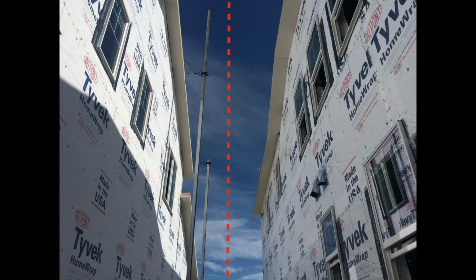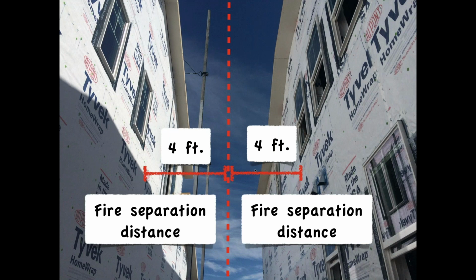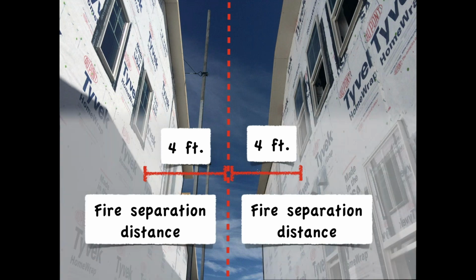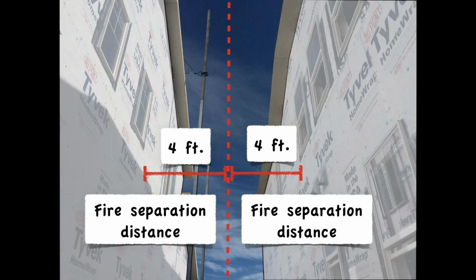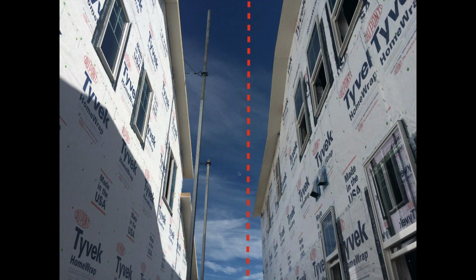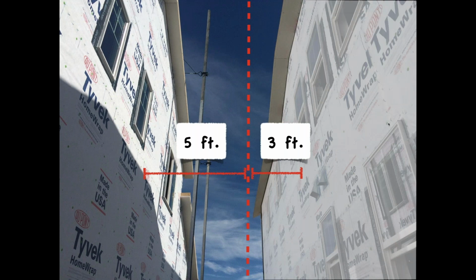Let's say the property line is right here. Let's say they're 4 feet away. We have 8 feet between the structures, property line's right in the center. If you're less than 5 feet on that wall, you're going to need 1 hour fire resistant construction. With the property line, say here, the buildings are still 8 feet apart. This now allows is only this side would have to be fire resistant construction and this side would not.